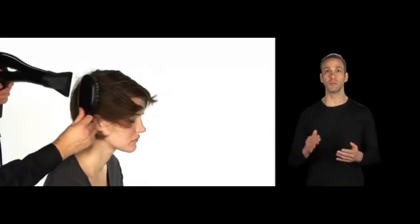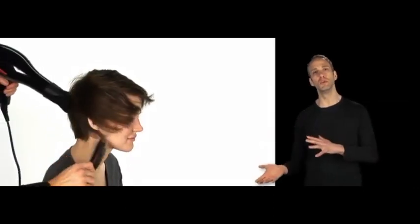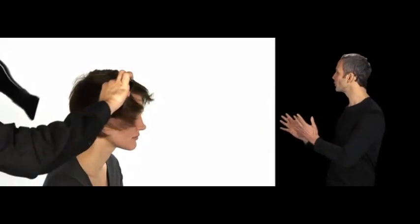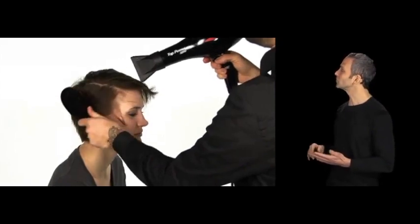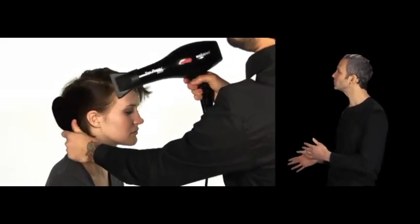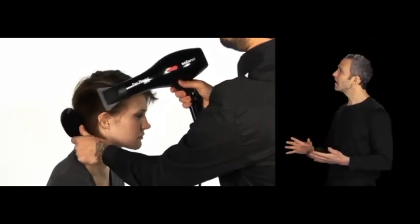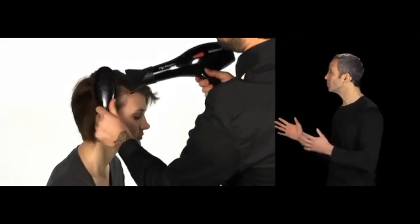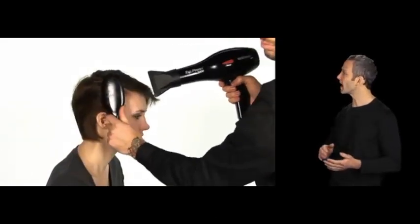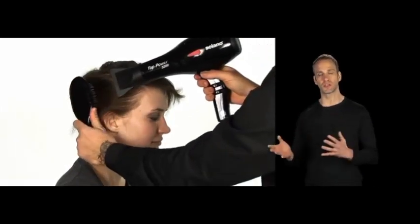If you wanted specific movement, you would direct it in one direction. But the idea of this wrap dry is really just to have that hair swing and move very fluidly. Even as we work through the sides, you're just going to push that hair forward and back. You'll notice that we're taking our time as we blow dry, not wasting a lot of energy — we take our time and follow it. As long as you keep moving that blow dryer, you won't get your scalp very hot, and you'll be fine working forward and back. What's going to happen is you're going to create a lot of movement and softness to your hair.